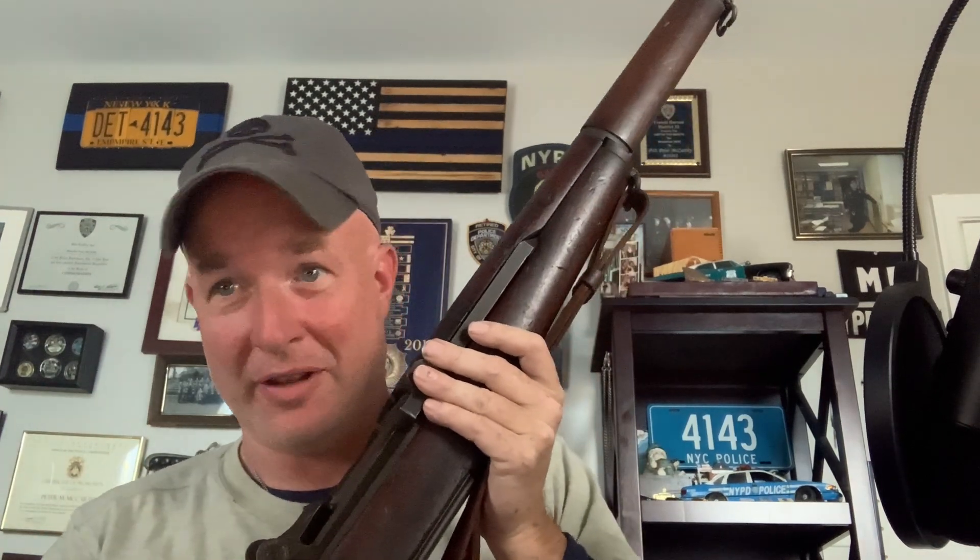This rifle is a lot heavier. This is my M1 Garand — eight rounds of 30-06 in an en bloc clip. The weapon is unsafe, I'm in a safe direction. I'm going to pull the bolt back, the round's going to pop out, then hit the magazine release and the clip pops out — we knew that was going to happen. Unlike the other rifles where you can lock the bolt to the rear, hit a button and it goes forward, this one you cannot. You're actually going to stick your finger into it to let the slide go forward from the feed ramp. With the slide locked to the rear and safety on — which works the same way as the Mini-14 — we do a visual and physical inspection. My finger fits all the way up there, so I know this weapon is safe.